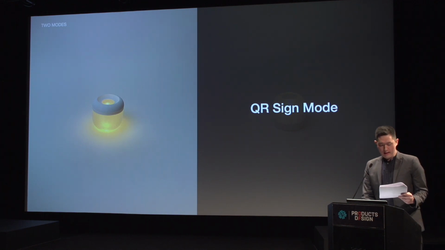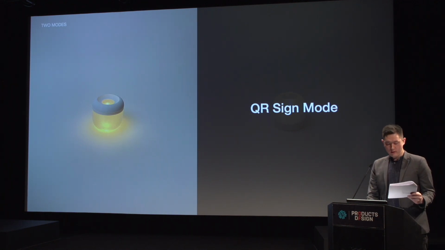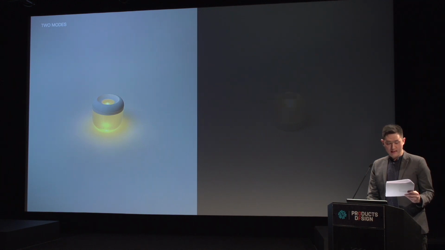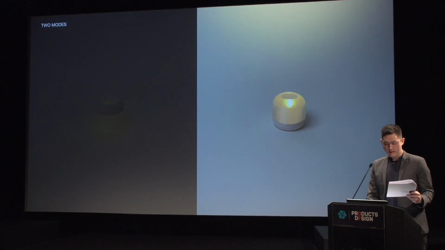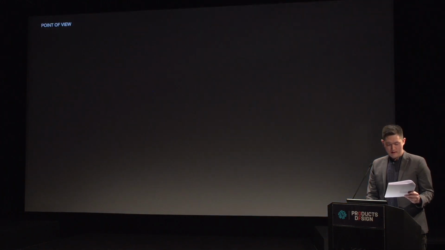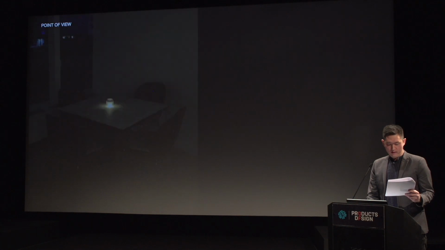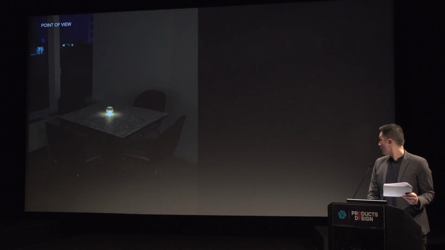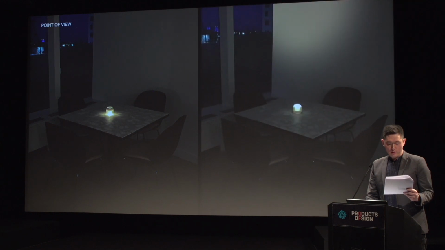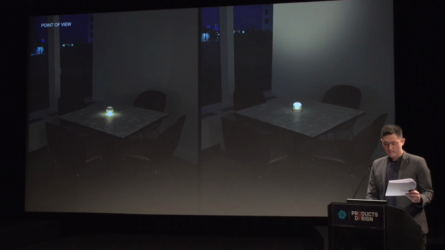By flipping over the light, customers can signal servers when they need assistance. So simply flip it over to signal. Here's the point of view of the server. The direction of the light also makes it easy to distinguish between the two modes.